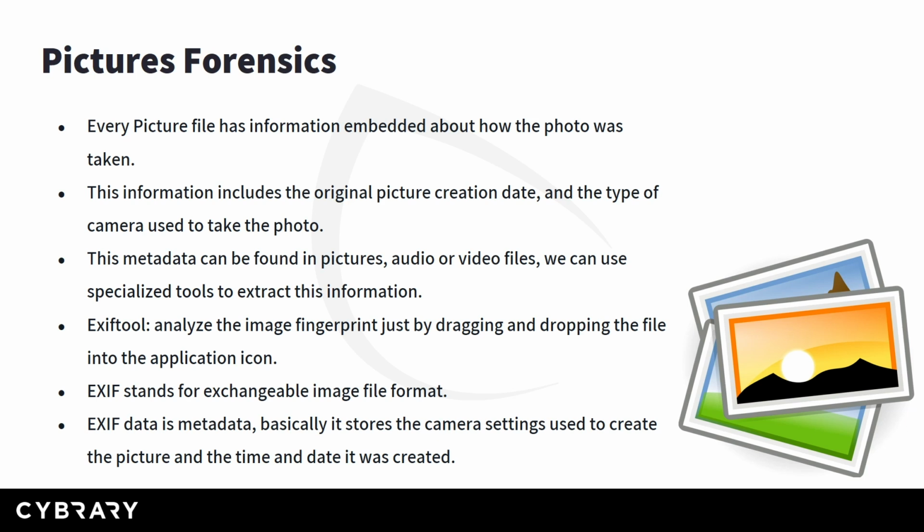There are some useful and very easy to use tools for metadata analysis on images, such as EXIF tool, which you can download in your Windows operating system and analyze the image fingerprint just by dragging and dropping the file into the application icon. EXIF stands for Exchangeable Image File Format. Most modern cameras store EXIF data in every photo file they create. EXIF data is metadata. Basically, it stores the camera settings used to create the picture and the time and date it was created. There are online tools as well which will allow you to see this metadata without downloading anything to your computer. We will see more about this in the next video.